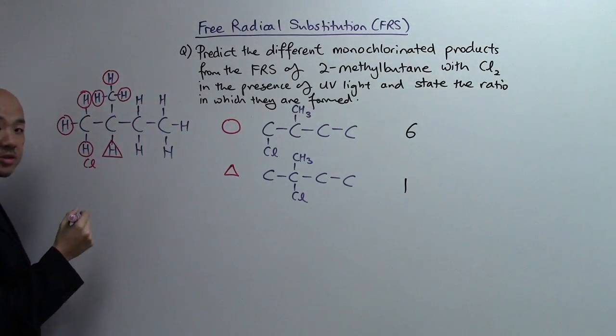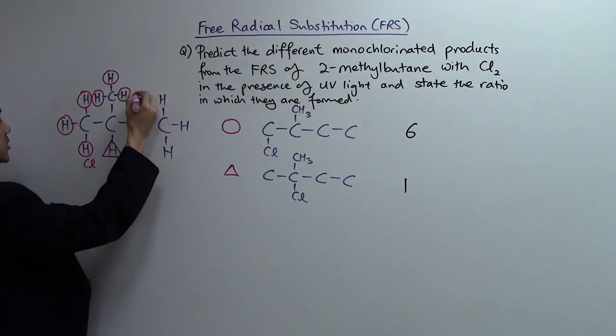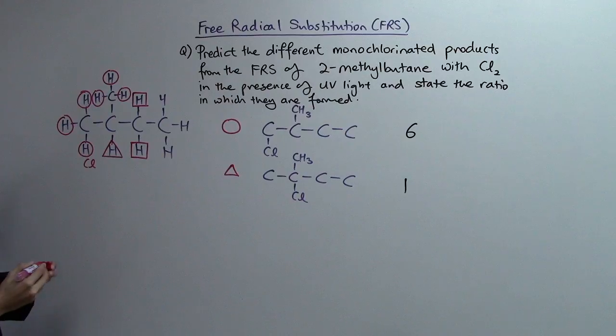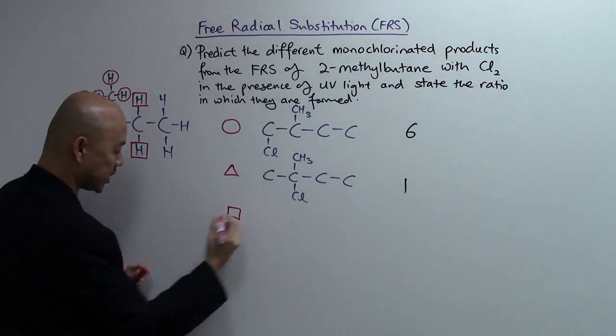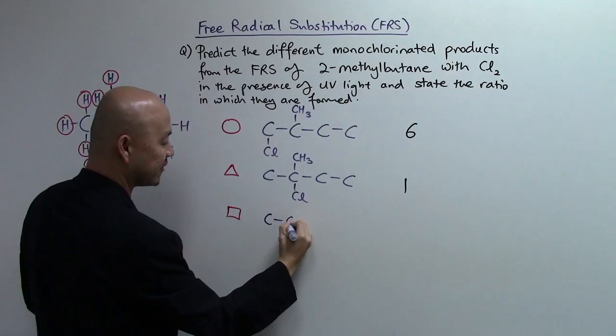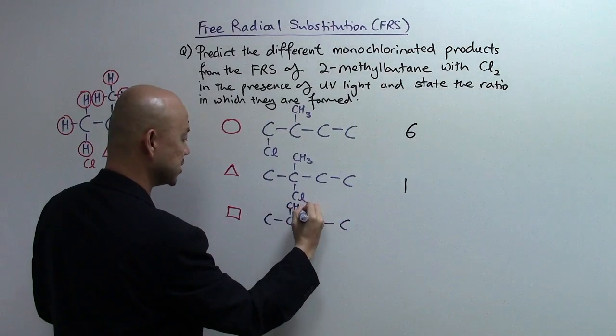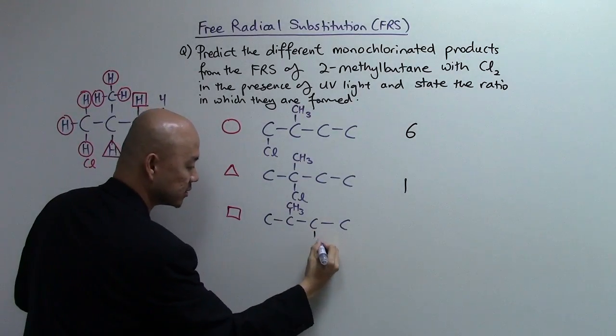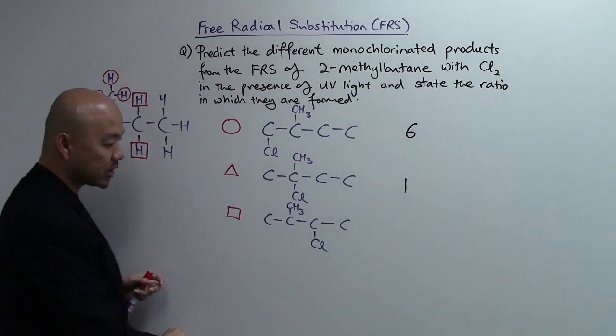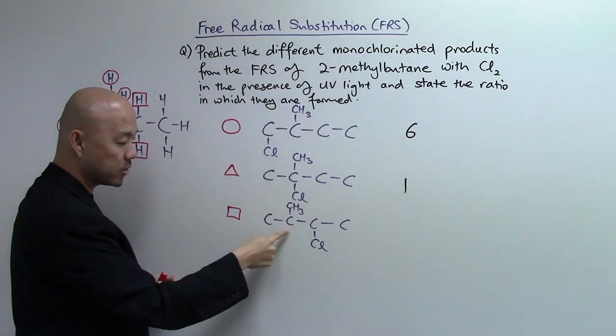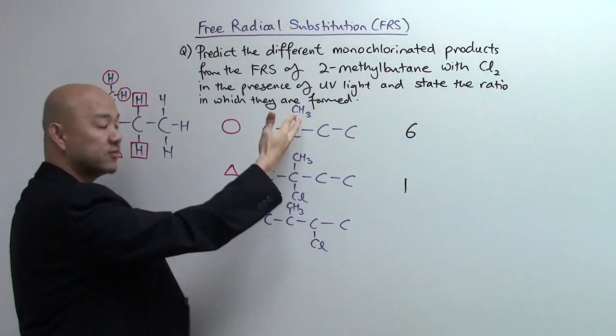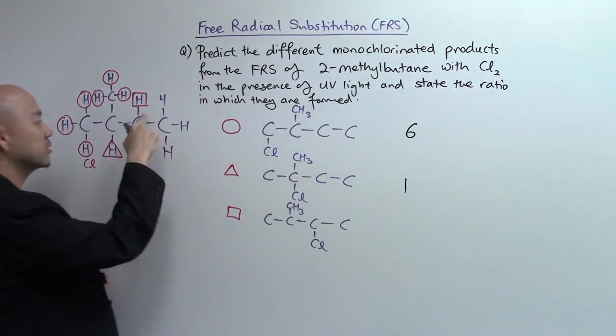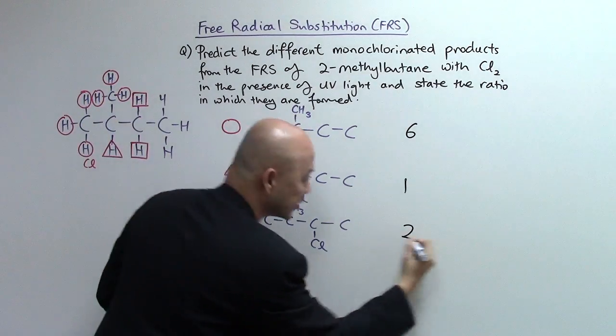Alright, so let's move to the next hydrogen atoms. Okay, so next I'm going to use a square. So we're going to have a square like this. Alright, and for the square, the product that we have is this: CH3. It's the third carbon from your left. So the chlorine will be here. This we will then call it 3-chloro-2-methylbutane. The name is different. It's obviously a different compound. They are isomers. So the ratio will be 1-2. So the ratio over here is 2.